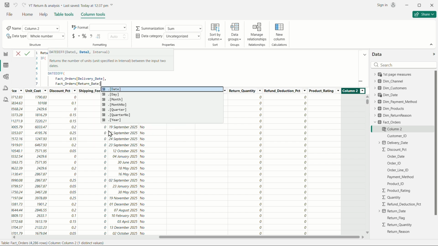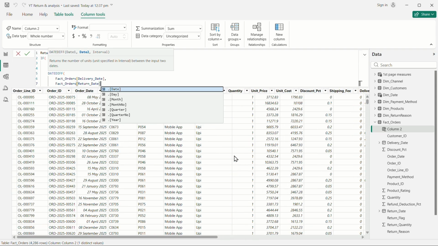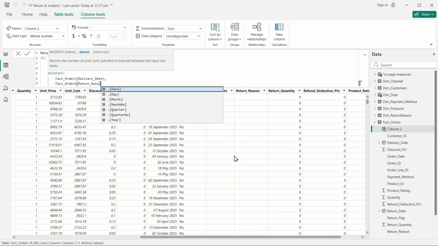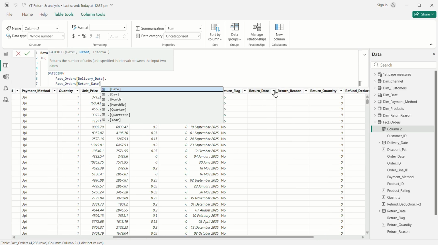Sorry, we do not find the difference between delivery date and order date; we have a return date also here. You can see the delivery date and also a return date column here. The return date is blank in places, but there are values below it. So delivery date, return date, and give a comma.